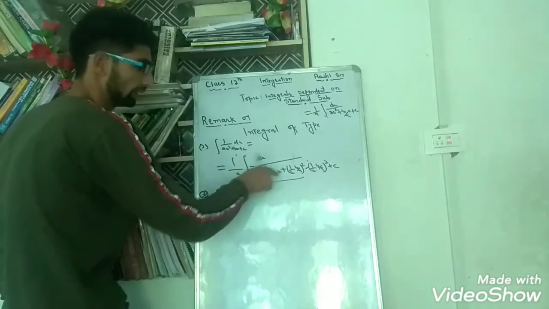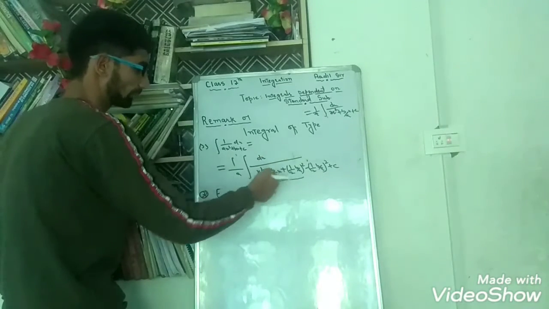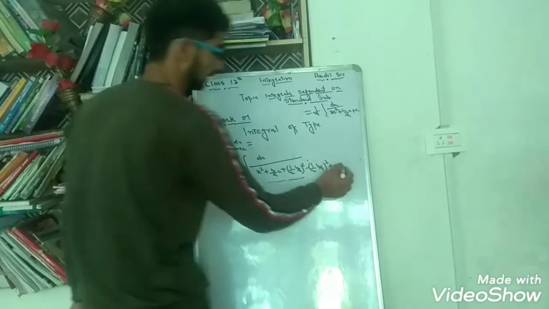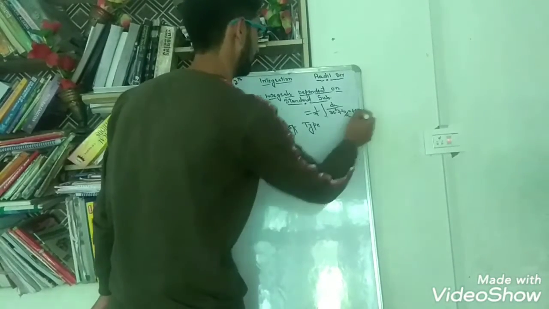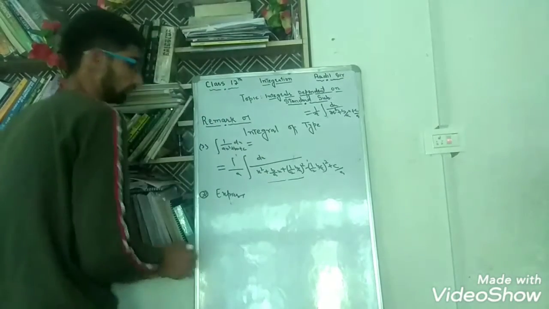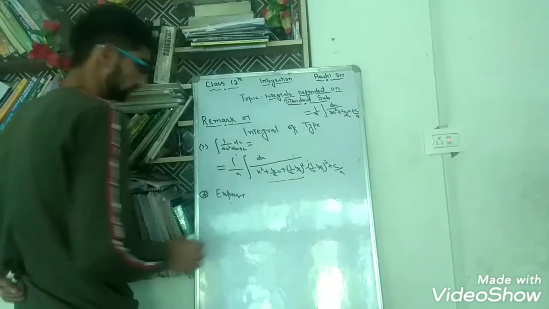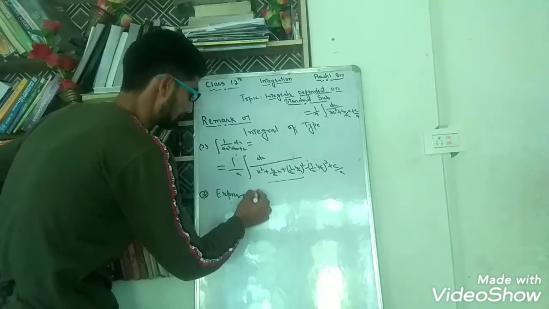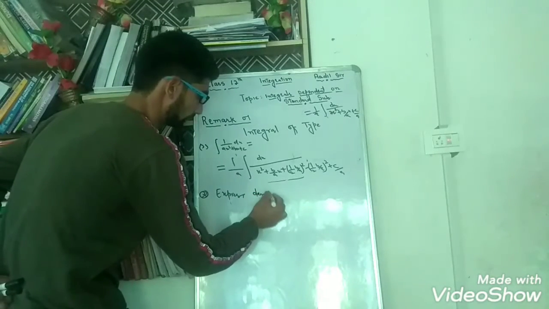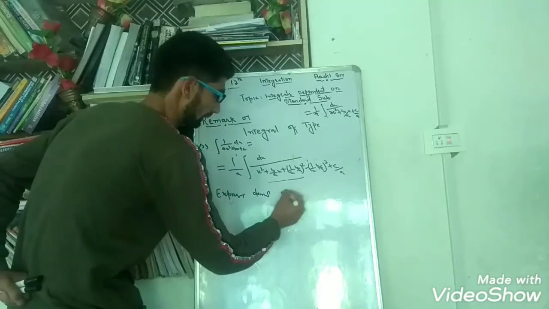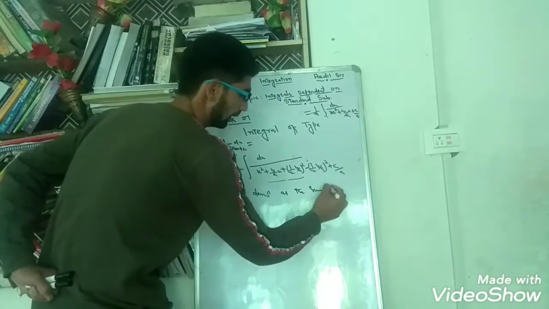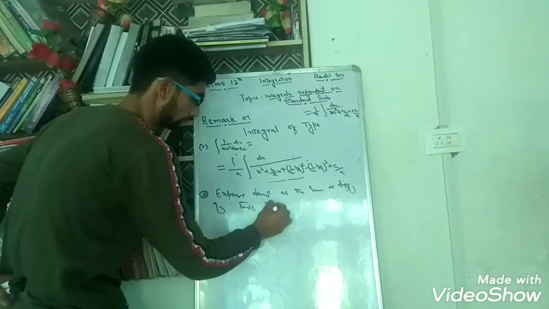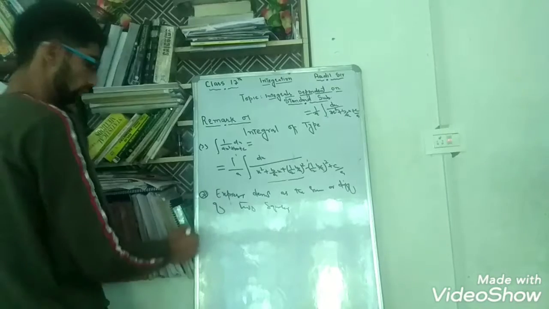Now in the third step we will make it a pair. So beta, we have to express this as a sum or subtraction of two squares. This will become x, express, or we have c divided by a. So express the denominator as the sum or difference of two squares. We have to express that.